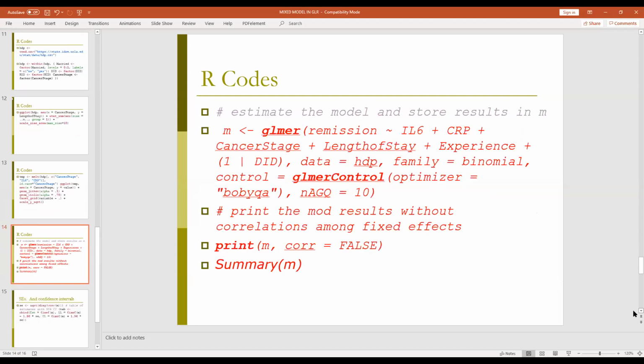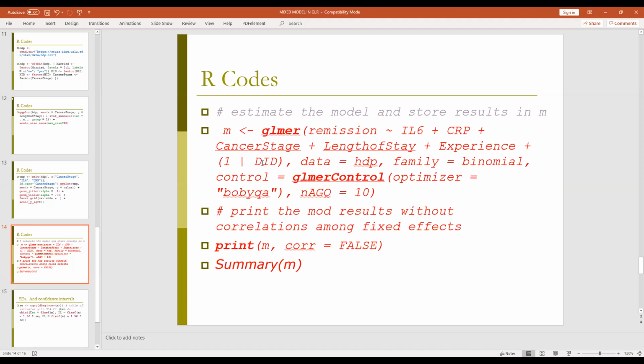The next thing I'm going to do now: how do we estimate parameters in logistic regression where the random effect is incorporated? Take a look at this. Of course, don't forget the response variable is going to be remission, so it's going to be remission or not, which is binary in nature. And of course, these are the predictors.